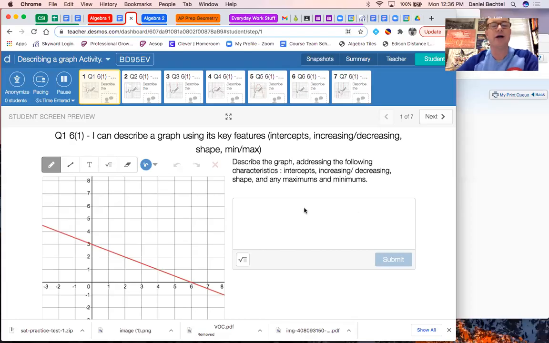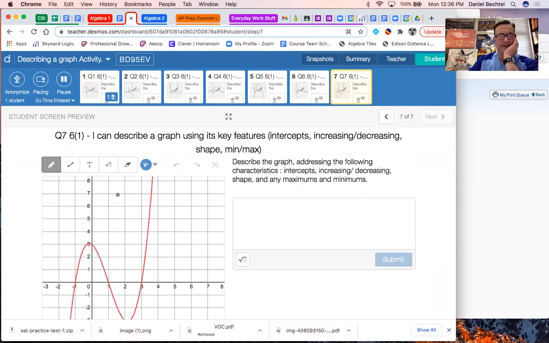So what we're going to be talking about is describing a graph. Now, we've done a bunch of stuff with making graphs, and some of these graphs are going to feel like, oh, I know what to do with this. This seems like a line. Clearly, you know what this is. But if I look here, this is a graph of something. We do not know what this is called, and it's fine that you don't.